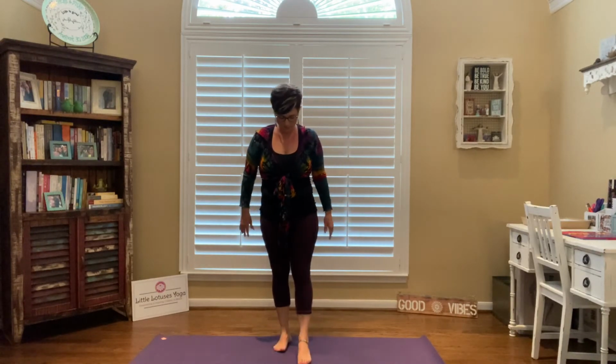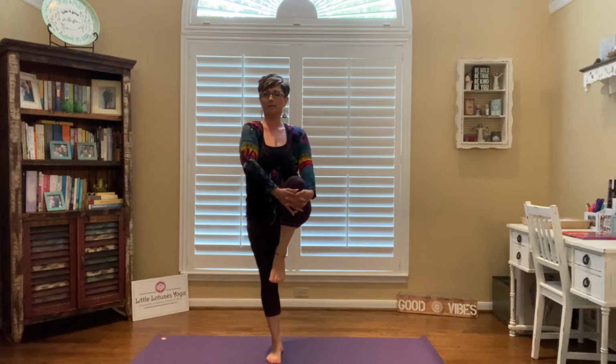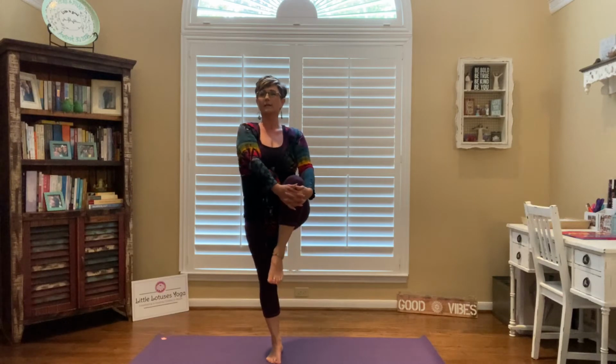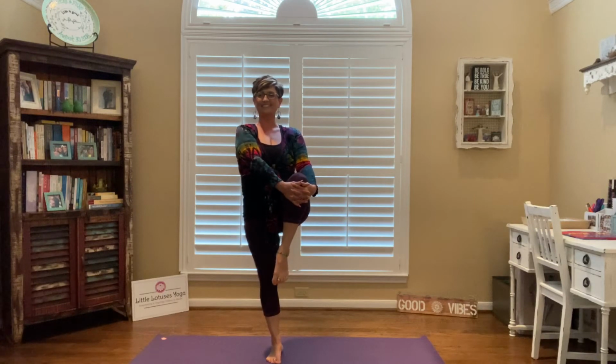Awesome, so the next one we're gonna do is mountain pose, but we're gonna hold our knees. So let's start with our left leg. So really what you're gonna do is lean over onto your right leg. So your right leg is that strong tree root, and you're going to just lift up your knee. See if you can grab onto your knee and pull up towards you. Pull that knee towards your chest so you're nice and straight, as opposed to holding your knee down here. See if you can pull it in and balance. Nice, come down. Let's try the other side.